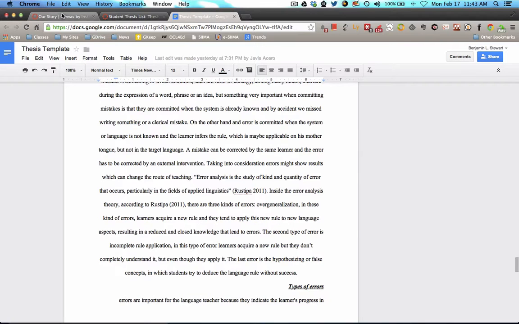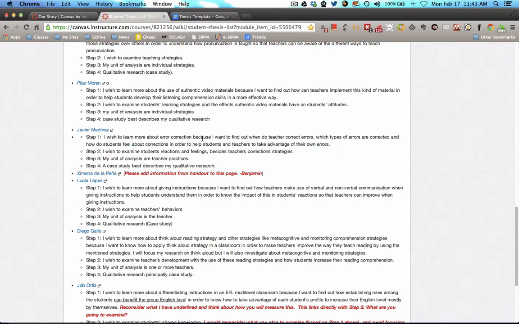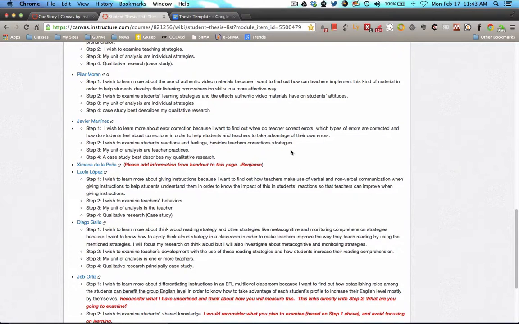Now, the research questions are going to be dependent on what you have here, because I want to find out, okay, this information you have here, this is the basis that I'm highlighting. This is the basis of your research questions. But they are also very much related to step 2, what you wish to examine. So try to look at both step 2, what you want to examine, and this section, what do you want to find out, to make sure you're asking yourself, okay, to answer my research questions, how am I going to measure it, right? What am I going to measure and how am I going to measure it?